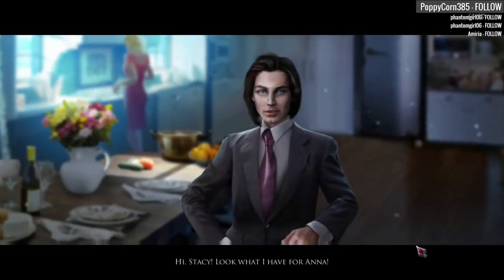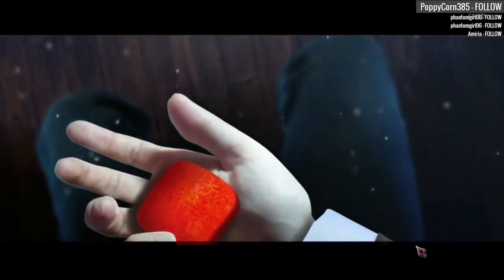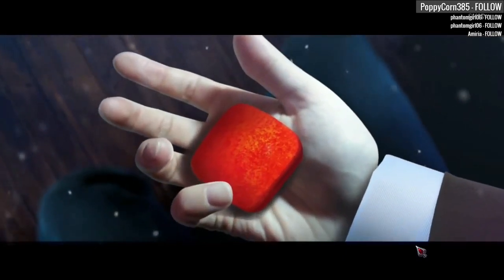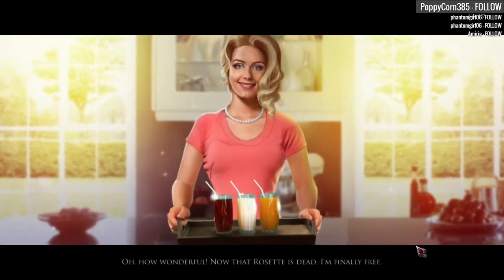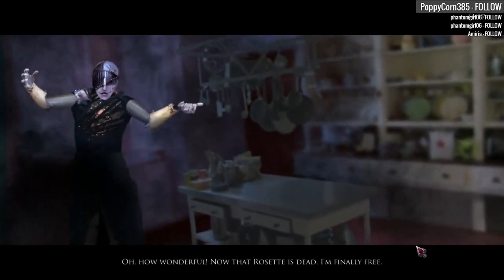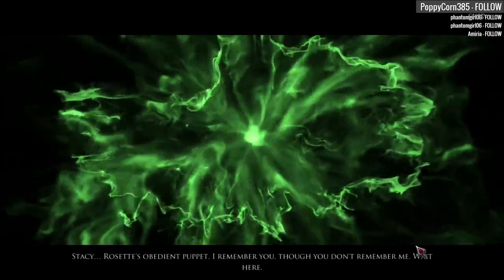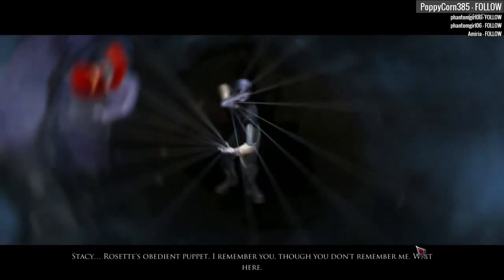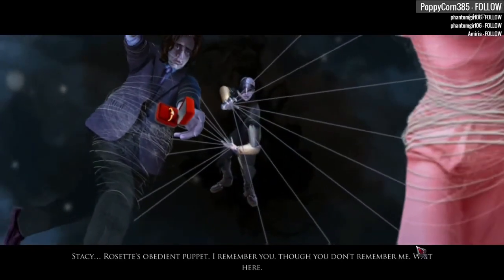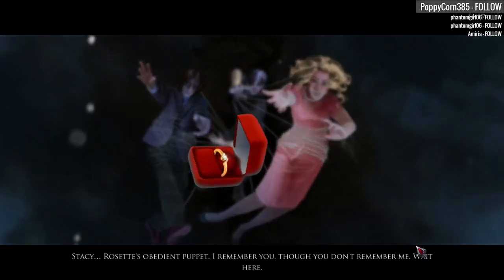Hi, Stacy. Look what I have for Anna. Oh, how wonderful. Now that Rosette is dead, I'm finally free. Stacy, Rosette's obedient puppet. I remember you, though you don't remember me. Wait here.